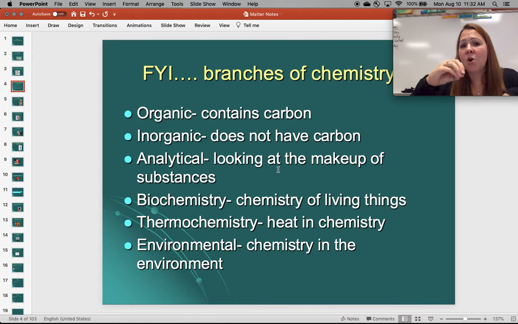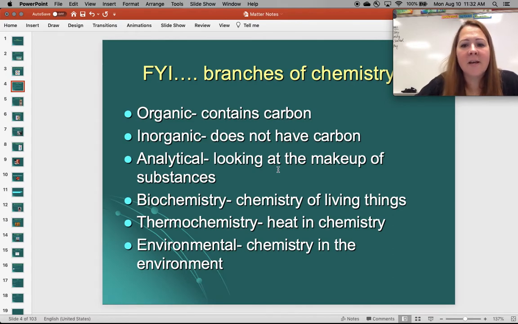If a compound has carbon, it's called organic chemistry, which if you're going into the medical field, you're going to take an organic class, and either you love it or you hate it, and it's probably the most difficult thing you're going to take in college. Inorganic chemistry does not have carbon. So anything that's alive is organic, anything that is inorganic does not have carbon. Water is an inorganic substance, H2O, it just has hydrogen and oxygen. Anything that you studied in biology, like CHO, CHON, CHONP, the C, that's your organic compound.